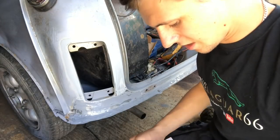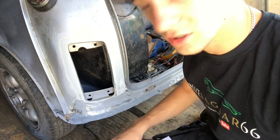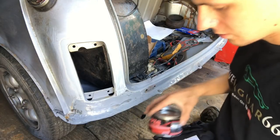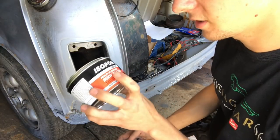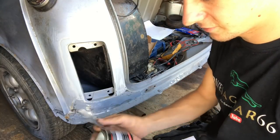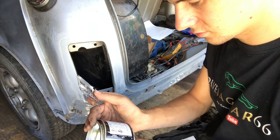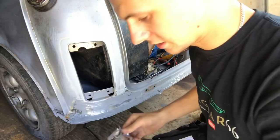So to mix my filler, I've got an onion board. I've always used bits of cardboard in the past, but I thought, we're on YouTube now, let's look a little bit professional. Get rid of that nasty old bit. The filler that I'm using is a Halfords one, Isopon P38. Multi-purpose, and it comes with a hardener, which is UPOL hardener. I think this is, does that mean it's a UPOL product? UPOL product, just there. So we're using a UPOL filler.